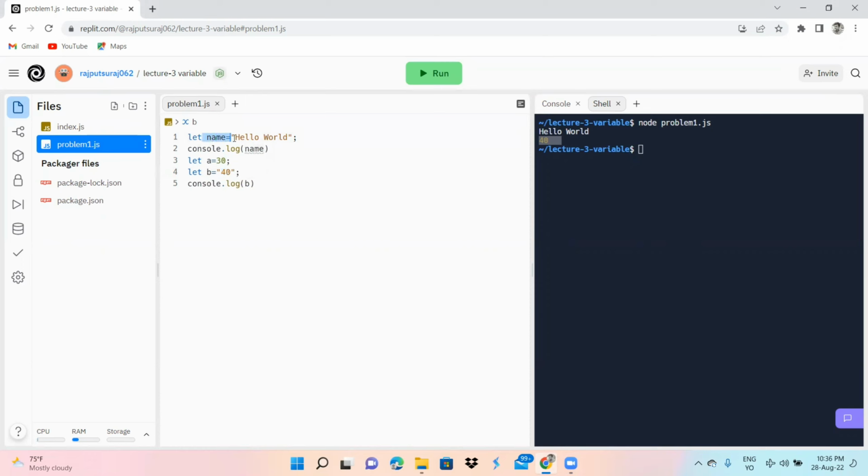And here also you can see that this is a string type of value. But when we print this statement, this will give me the output as hello world. What is written in apostrophe will give me as output hello world. So here you can also see that what is written in apostrophe, 40, will give me the output as 40.